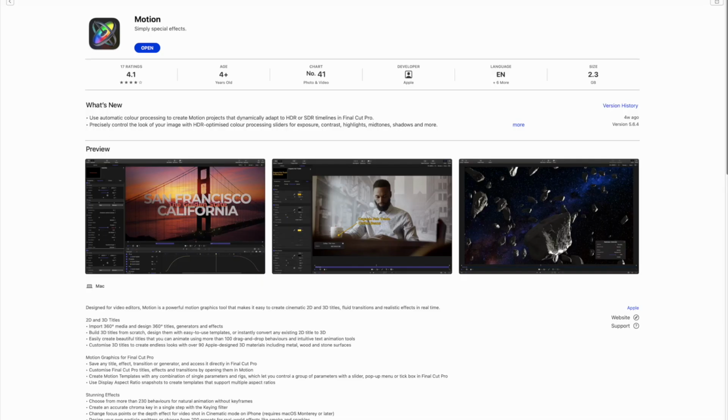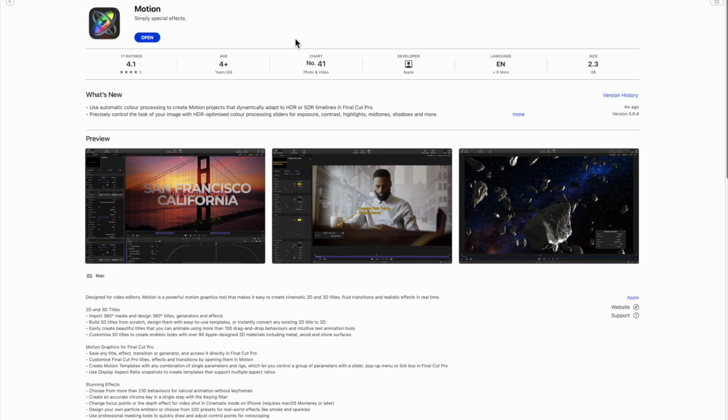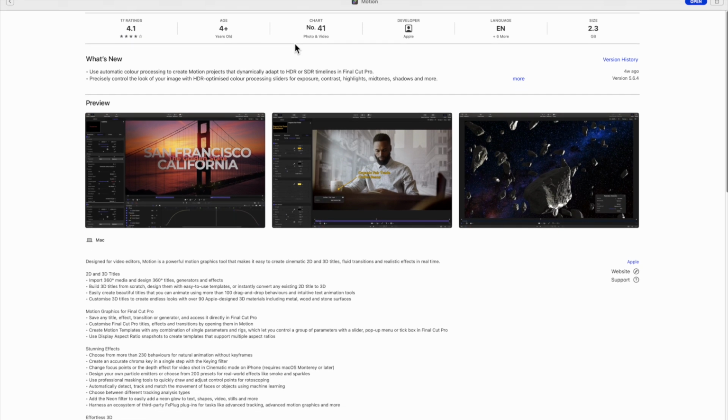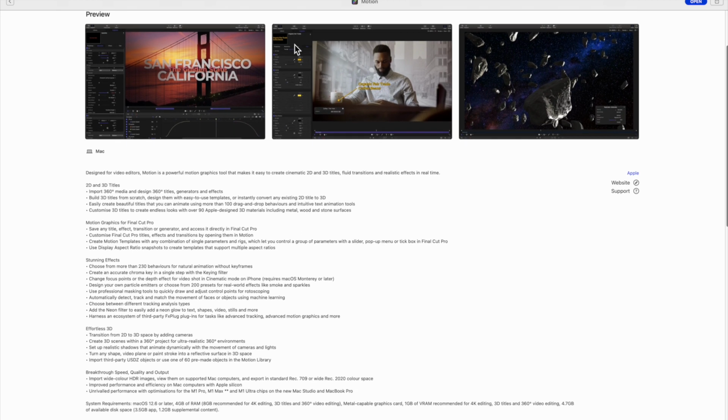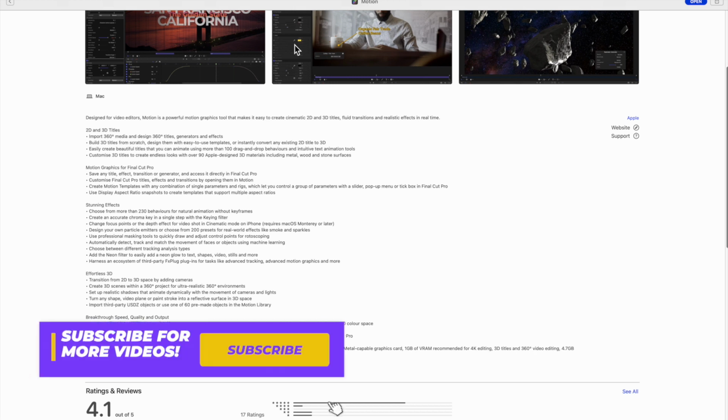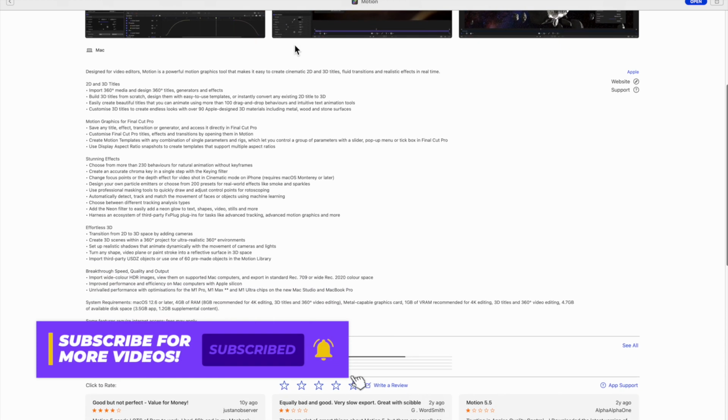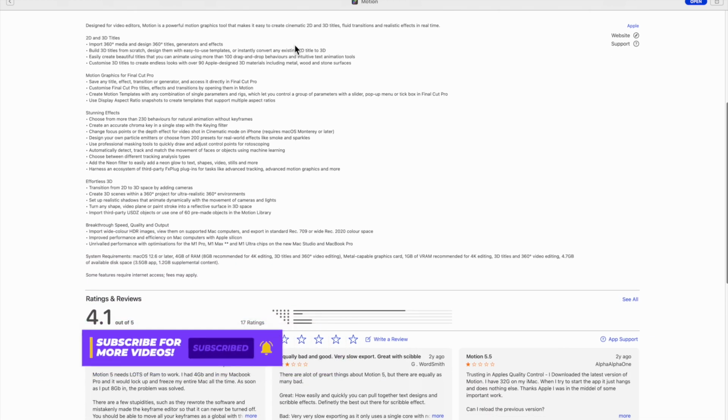And I'd strongly urge you to purchase Motion, as it not only allows you to personalize your plugins, but it allows you to create your own digital animations that can be used within and independently of Final Cut. Motion's available from the Apple Store, and unlike Final Cut Pro, it doesn't have a trial version, but for $50, it's the best value software I know.